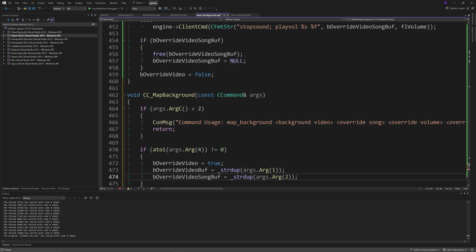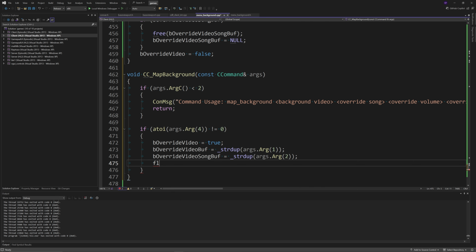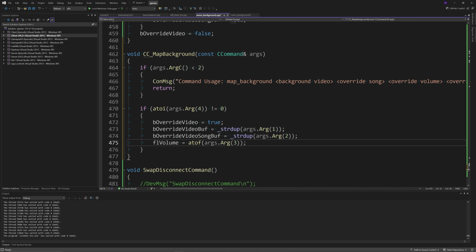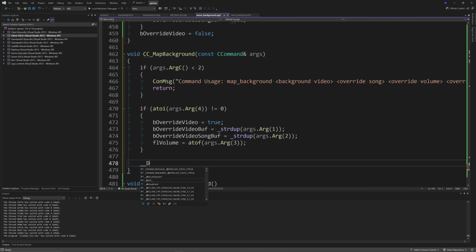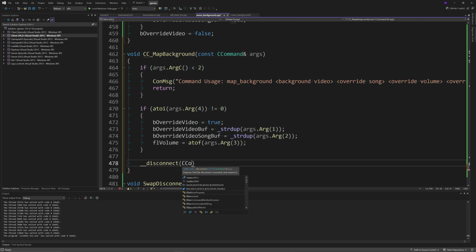Then if a2i of args.Arg4 does not equal 0, then bOverrideVideo equals true, bOverrideVideoBuff equals _strdup of args.Arg1, bOverrideVideoSongBuff equals _strdup of args.Arg2, and flVolume equals a2f of args.Arg3, and then finally _Disconnect of CCommand with just an empty set of curly brackets after it.